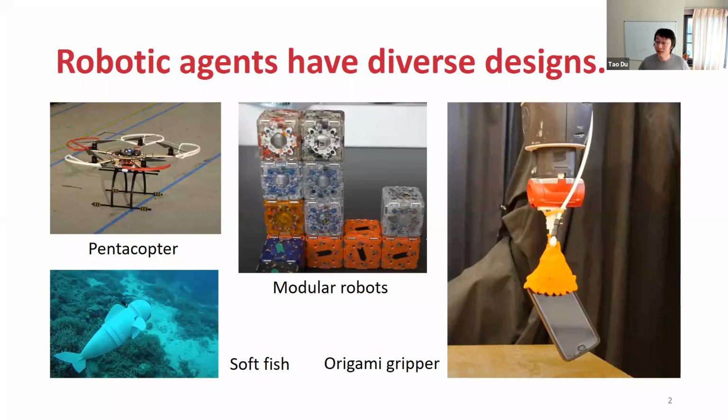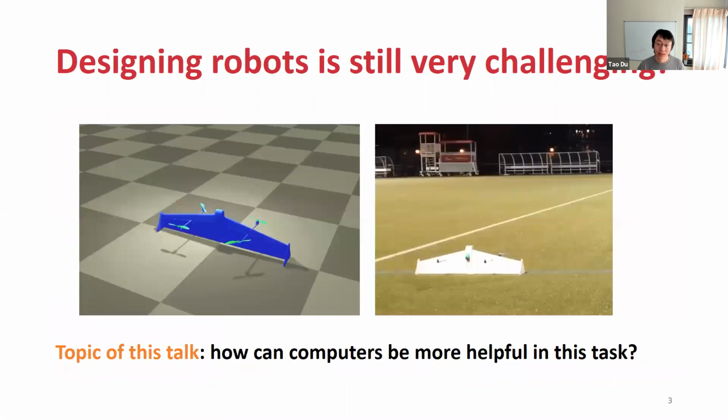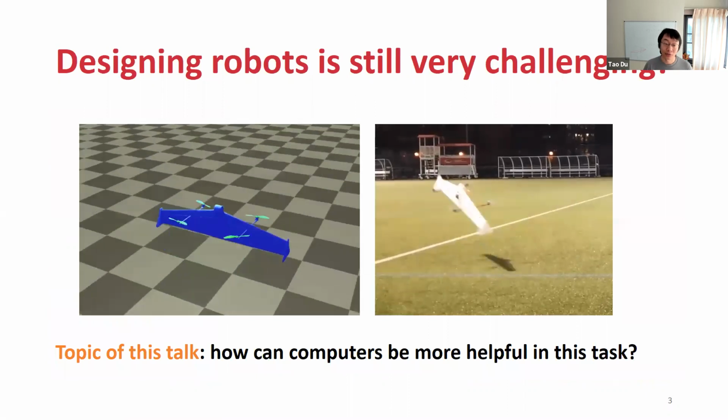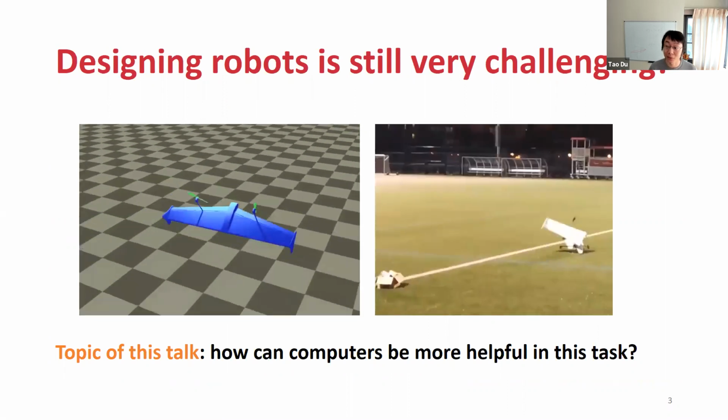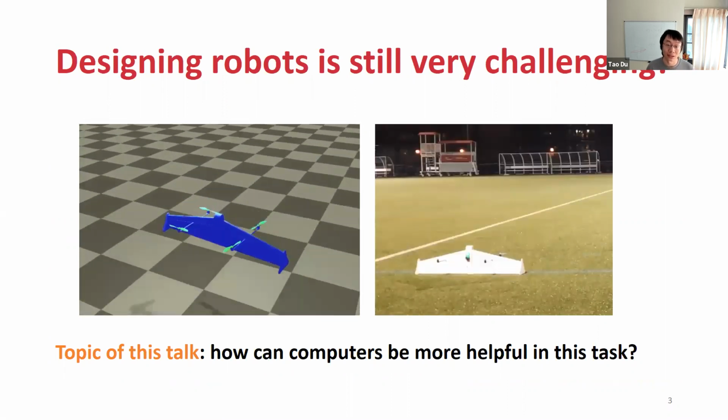As we all know, robotics has very ubiquitous applications in industry and in our daily life. And here we see a few very representative designs from different robotics domains, including aerial robots, underwater robots, robotic locomotion, and manipulation tasks. And it can be seen that all of these designs are very diverse, and they're highly dependent on the specific tasks. The fact that these robotic designs are non-uniform and non-symmetric also indicates that designing such a robot typically requires a very deep understanding of the specific task.